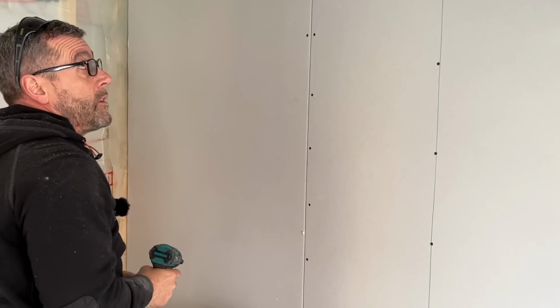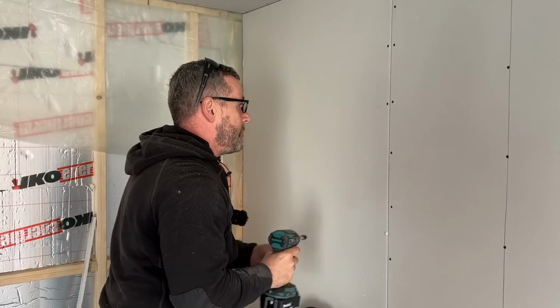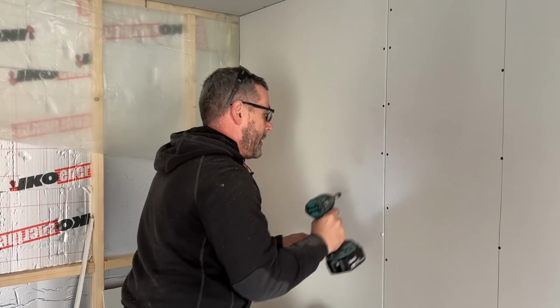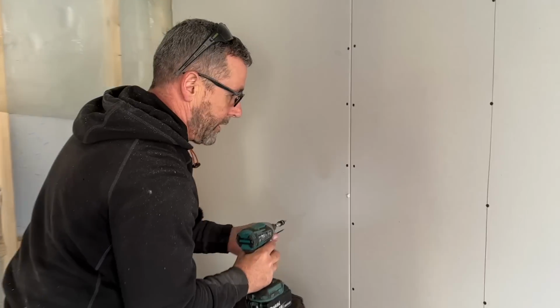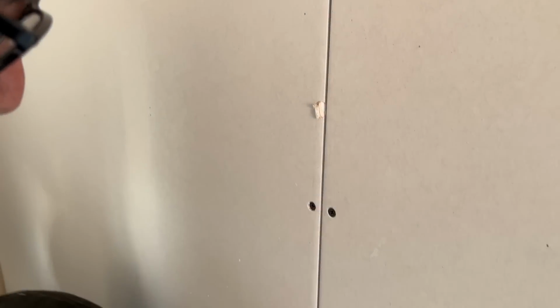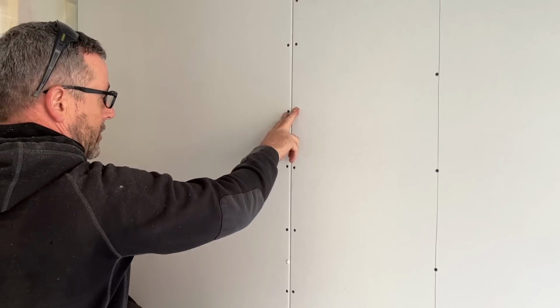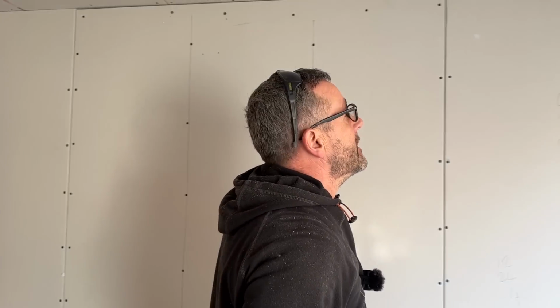If you screw them too close, let's say in the ceiling, and you put them like every 100, you're actually weakening the plasterboard as well. So I wouldn't go any closer than 200 on the ceiling, but I'm looking at like every 250 on the wall, but obviously on the joint now I've gone a little bit closer. I want to stitch it together because obviously your joint is your weak point. That's where you're going to get cracks, if you get cracks at all.